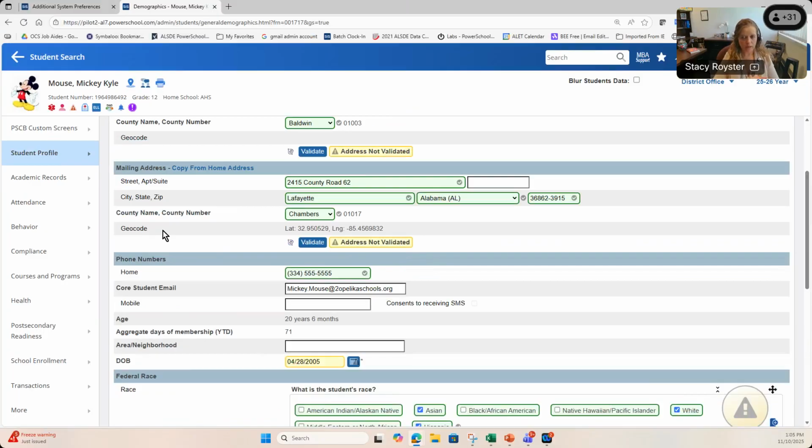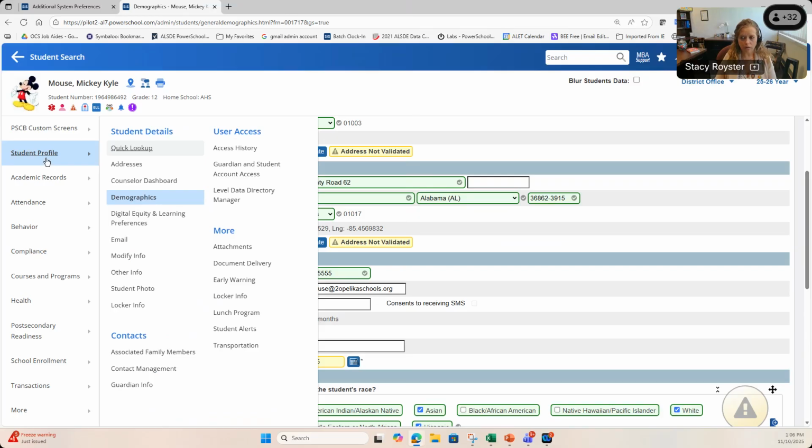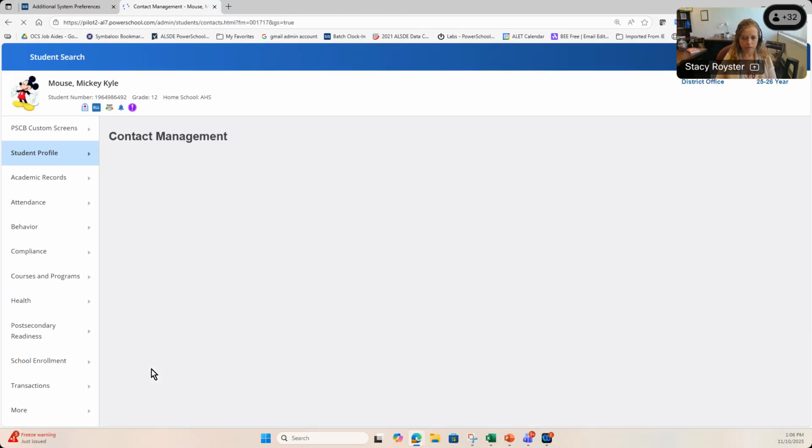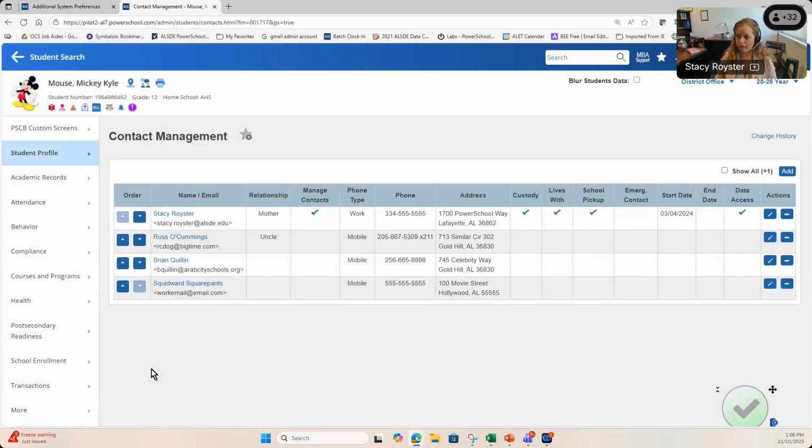So that takes them out of the queue so people don't have to worry about putting things on this page and putting things over in contact management. So now with that turned off, we are going to control all of our contacts for our records over here on the contact management screen. As you'll see with Mickey Mouse, I currently have some contacts listed on him. Now let's talk about what these contacts mean.